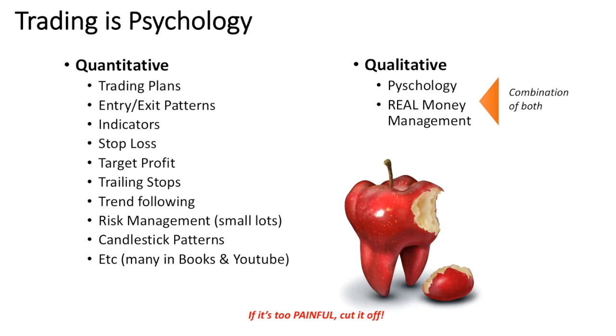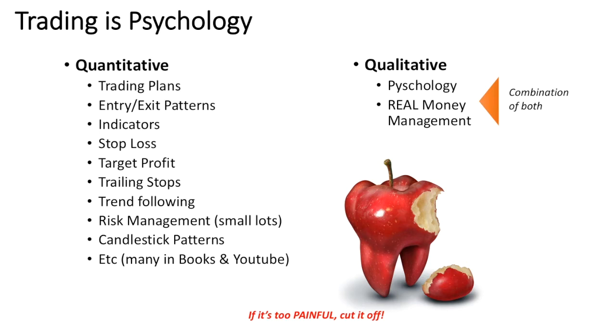Now, the reality is for all these quantitative aspects of trading, you can find it in many books, on the internet, on YouTube, you can even find it in the bookstore. But if you ask yourself, if there are so many of these, why do people keep losing money in trading? It's simple: it doesn't depend on the quantitative. Okay, it all depends on the qualitative, and that is where you have psychology, and really this is in combination with real money management. You've got to know how to manage your money in order to minimize your losses so that you survive when the market does come back. So by combining psychology and real money management, this is how you build a platform so that you are able to trade profitably over a long time.